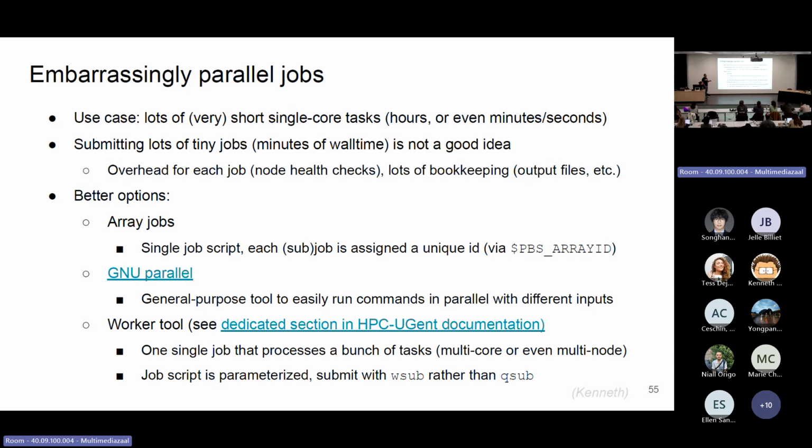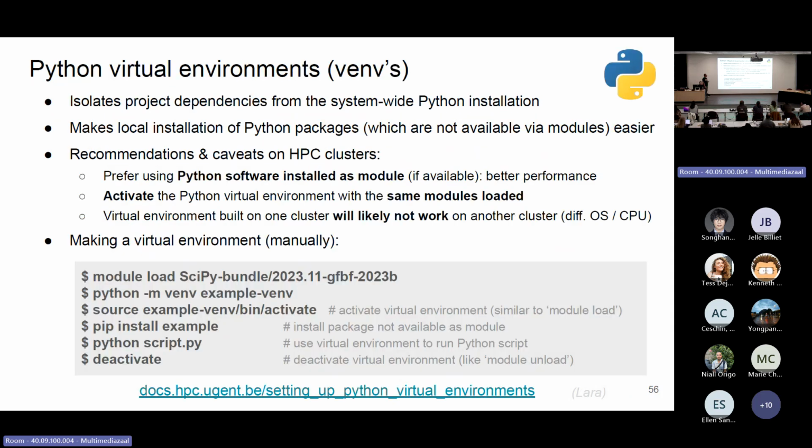There's tools that can help you. You can use array jobs. You can use additional tools like GNU Parallel or Worker, and they're well documented. So if you have use cases where you get many very small jobs, there's tools that can help you organize this and essentially submit one big job and then process all of these small tasks in there. That's just important to know. That's a use case we see quite often.